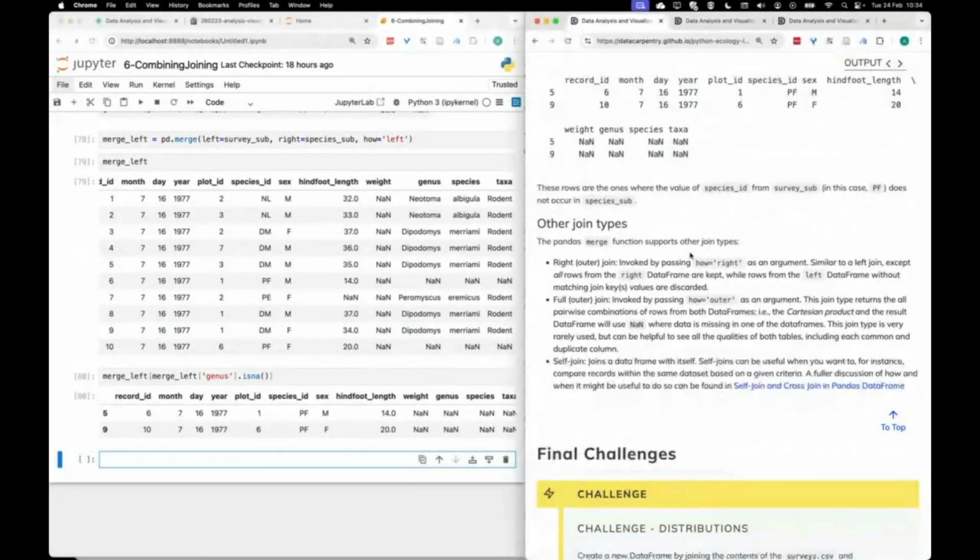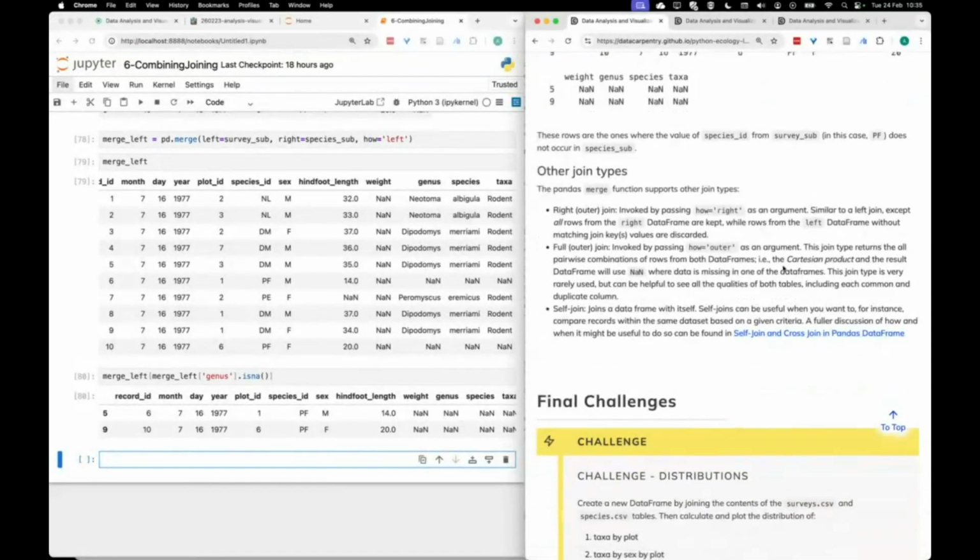Of course, I already described one other join type, which is the right join, which in this case would probably be somewhat counterproductive. It's just the same logic as the left join, but applied to the right case. And a full join is an outer join where you just have everything, all options, a so-called Cartesian product. It's not very commonly used. And you can also join with self, and there's a link there to find out more.